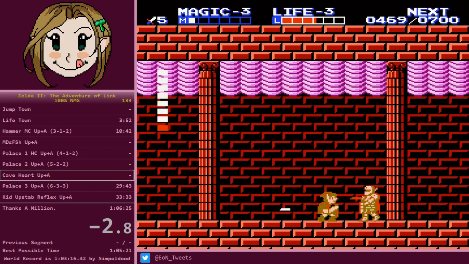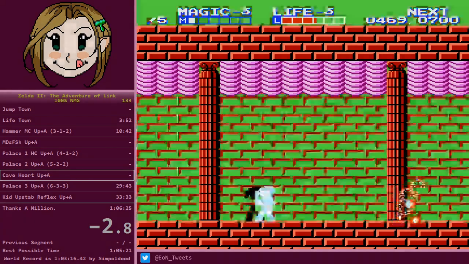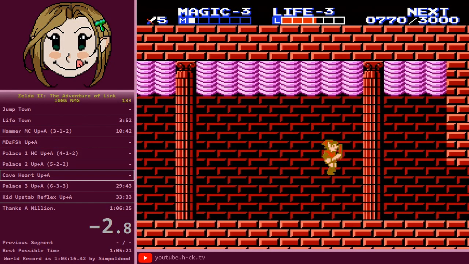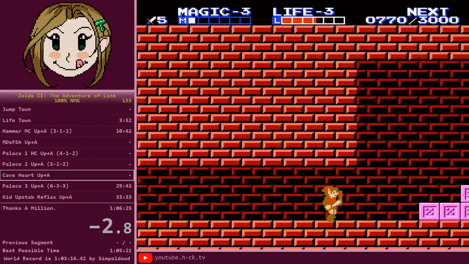Unfortunately, Rebenak didn't stay in the corner. That can happen, but that can happen in all keys as well with the extra attack level. So here we're just gonna skip and get attack 7, or attack 6 rather.